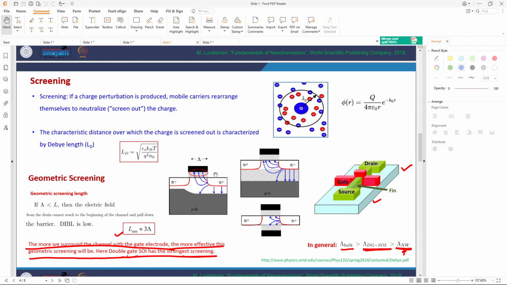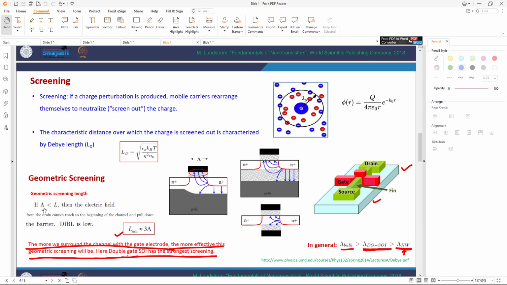So the idea is this is the drain terminal. DIBL occurs when the electric field from the drain goes and interferes with the gate; essentially the charge accumulation here will affect the potential applied here. Now, how do I prevent that? If there were enough charge carriers in the channel to screen that applied potential, then maybe the electric field will not reach the gate, and because of that, DIBL will be reduced. So, for reduction of DIBL, this is typically how we do this.